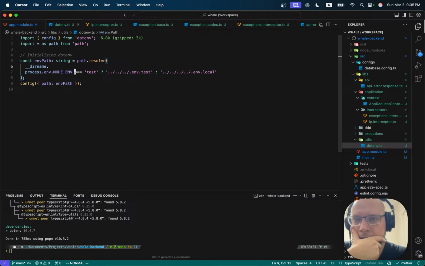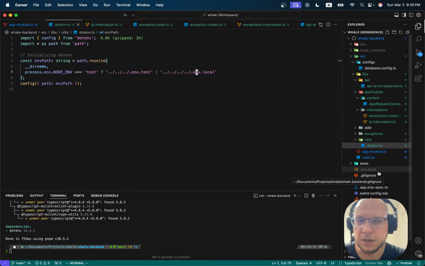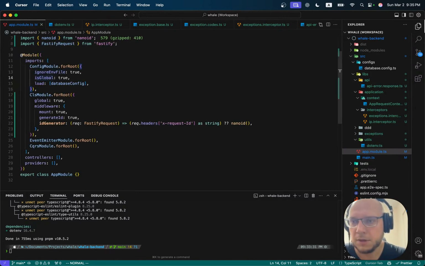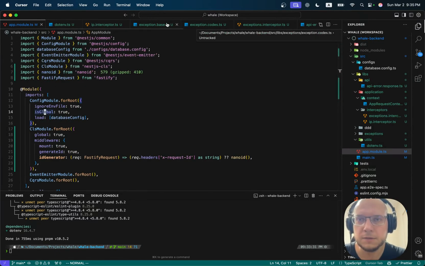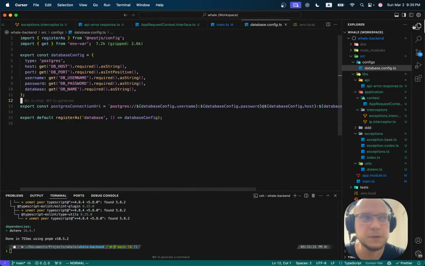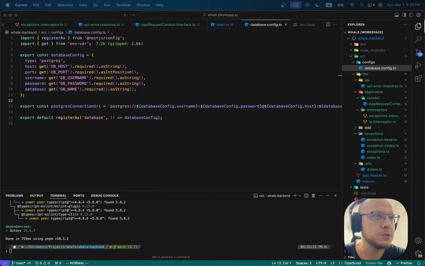So we can define a separate file to contain the env variables specifically for testing, but for now we try to get all the variables from the env local file, which we already have. That's okay. Let's try to insert it here in our config file. Where is our config? Database config. Okay, let's try to include it here.